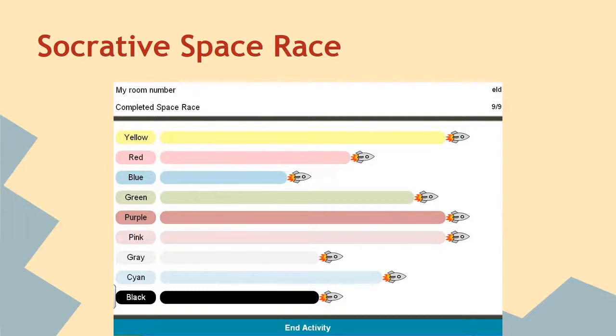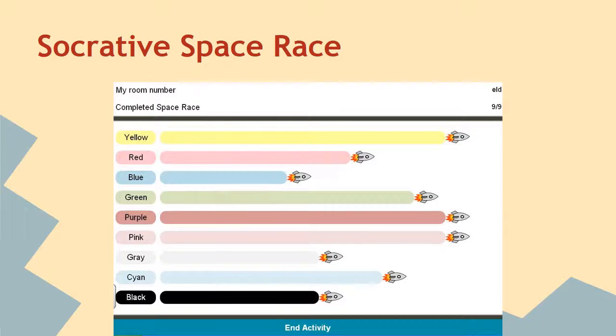Space race looks like this on the master screen. I usually put this up on my overhead projector while the students are doing a space race. So a student will go onto the website, put in their code, write their name, and then they will be assigned to a random team. In this example, there are 9 students and there are 9 teams. So each student has their own team. But you can decide how many teams there are. I think you have up to 10. So you can choose that students get teams as big as 8 or 9 people or as small as 1 or 2, depending on what you want for your class.